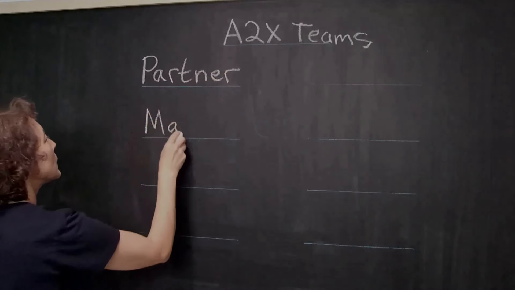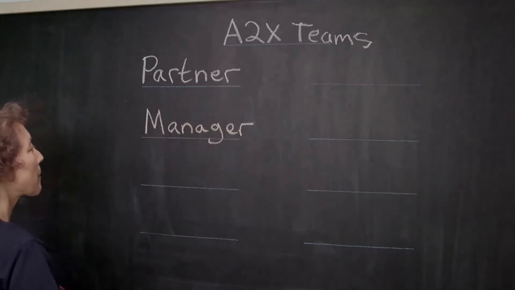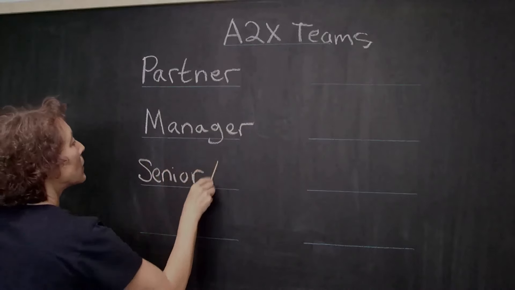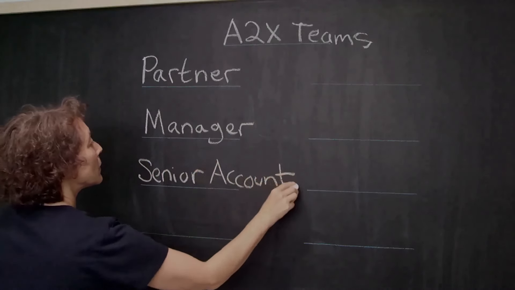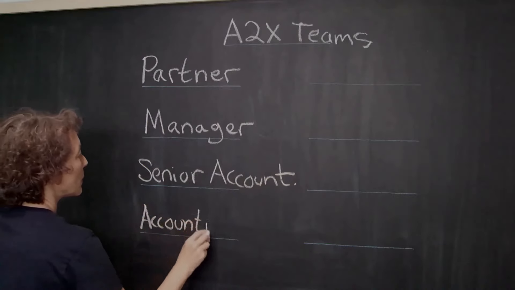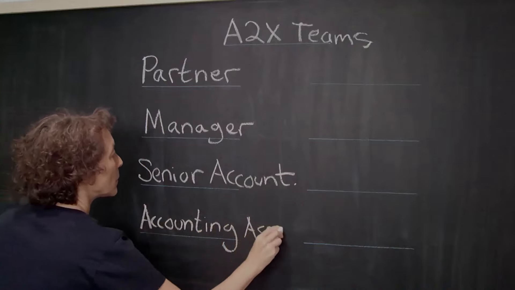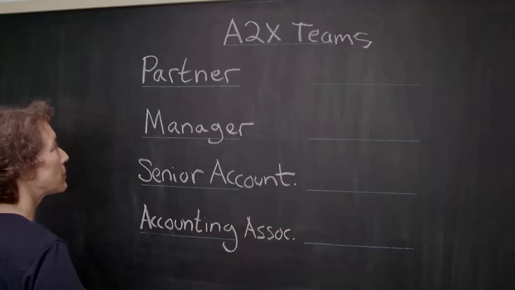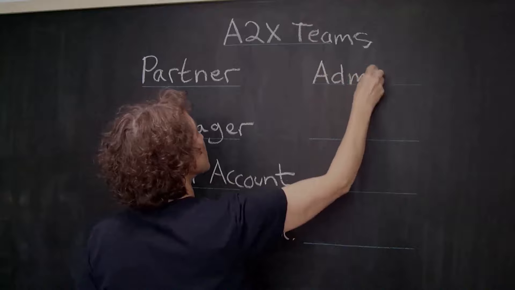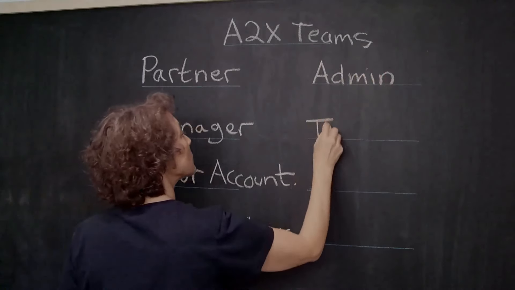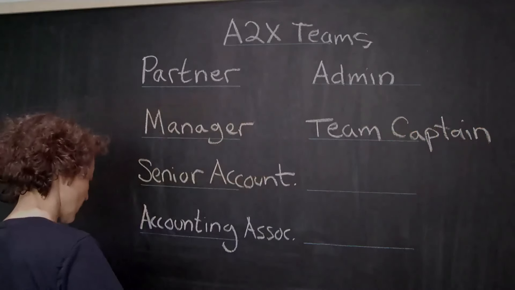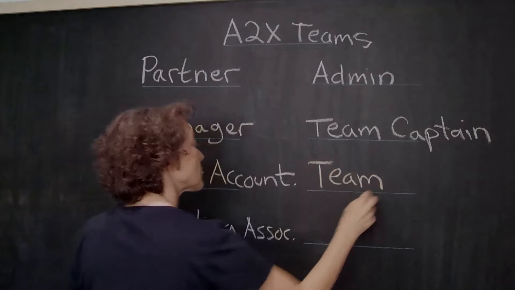Here's just one example of an organizational structure. In a typical accounting firm hierarchy, you might have a partner, then under the partner is the manager, then perhaps a senior accountant, under which there are a number of accounting associates. The partner — the person with direct contact with the new client — is most likely the main admin of the A2X account, usually the person who opens A2X accounts for clients. The manager, who is most likely going to delegate and schedule processes to start on new accounts, is likely to be the team captain — the person who creates teams, invites people to specific teams, and can dissolve teams.